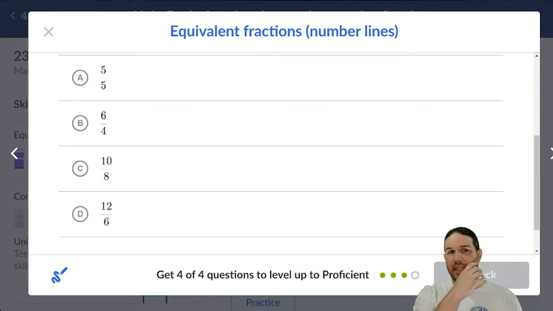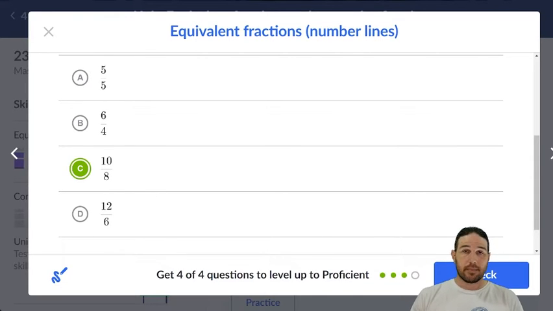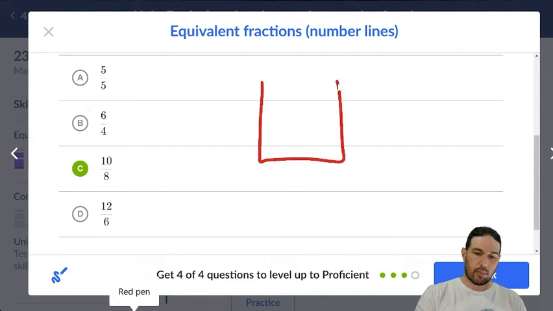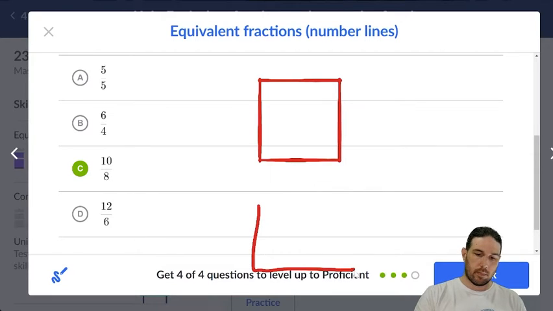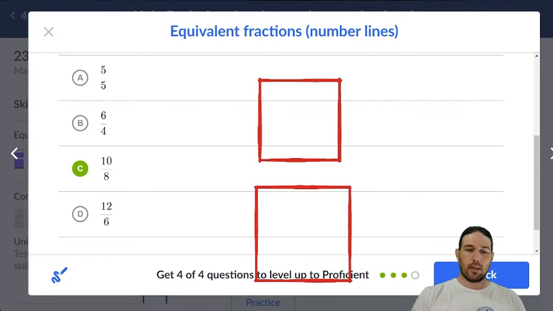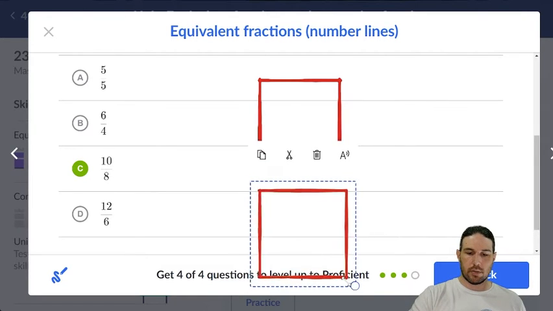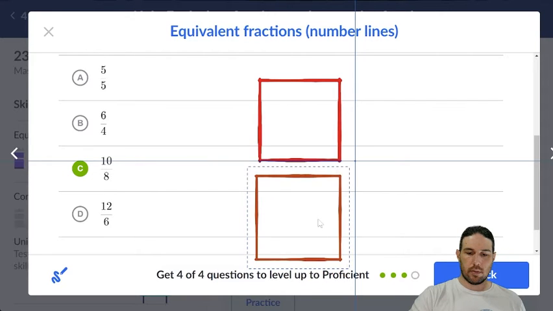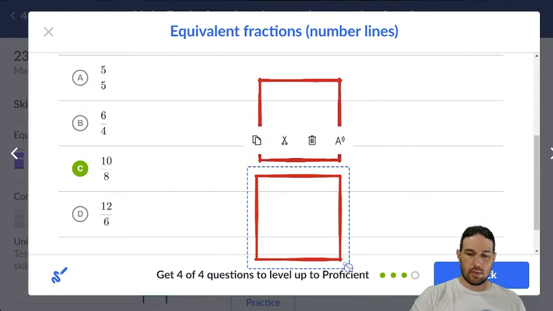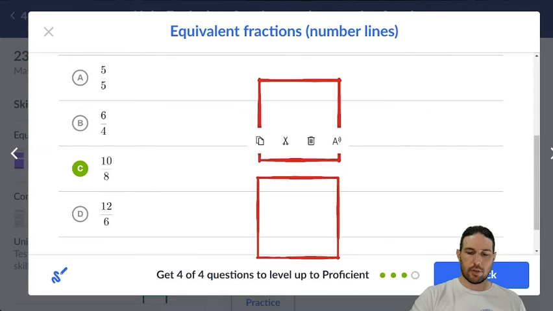Now, which of these is equivalent to 5 over 4? Well, that's the same thing as 10/8. If I have 5/4, let's actually go ahead and do that. These should be the same size. In fact, I can go ahead and resize it to make them the same size. No sense in confusing the issue. There we go. Those are roughly the same size.